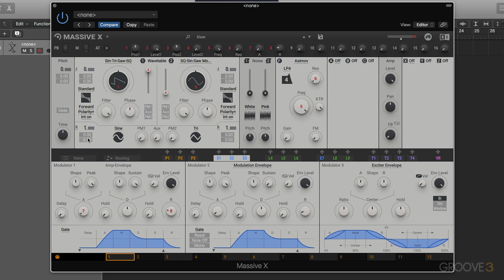Now we can modulate the pitch of our phase oscillators using these modulation sources underneath. Now for each of them, we have a dial which allows us to dial in the amount of modulation that's going to be taking place, and that can obviously be modulated. Okay, so the way that we do this is to actually route one of our phase modulators to one of our wavetable oscillators, and then this amount is going to determine the amount we're going to be doing it.